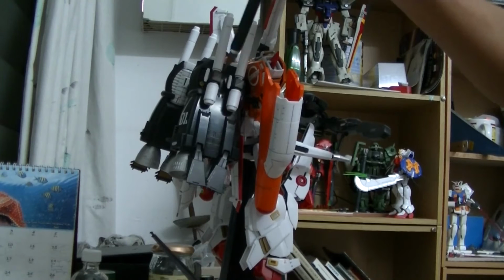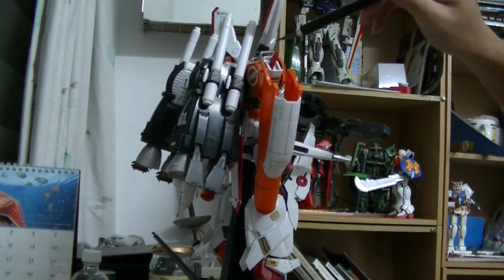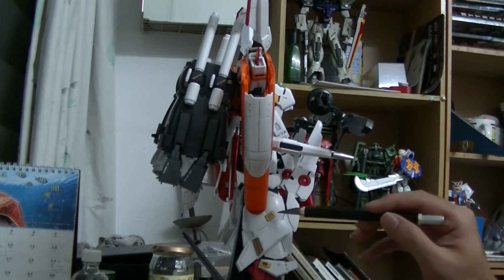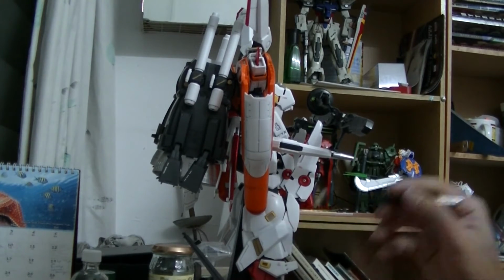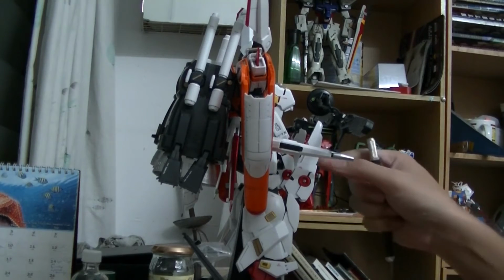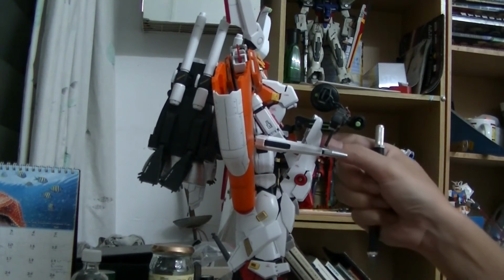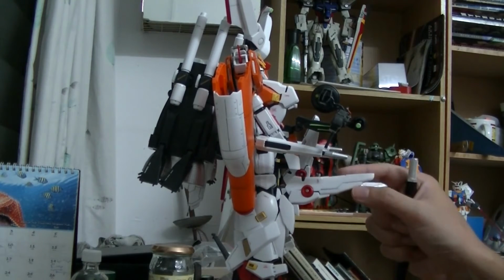There's some blasters here. The gold here, I've done it myself. The gold here as well, done it myself. You see any silver and gold, it's my own doing. Just look at the thrusters here, it's silver inside, that's my own doing. This is a transformable fighter and it looks great. And everything moves, even these ankles here.